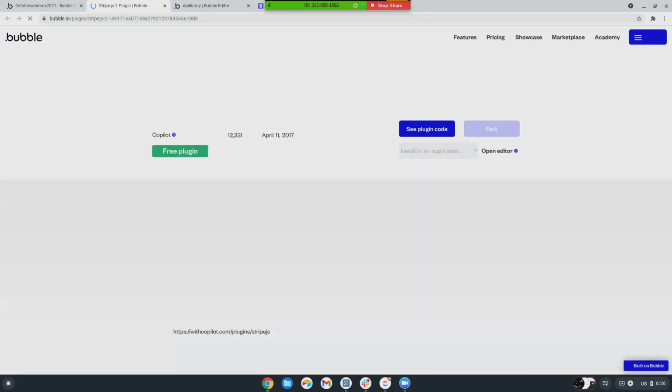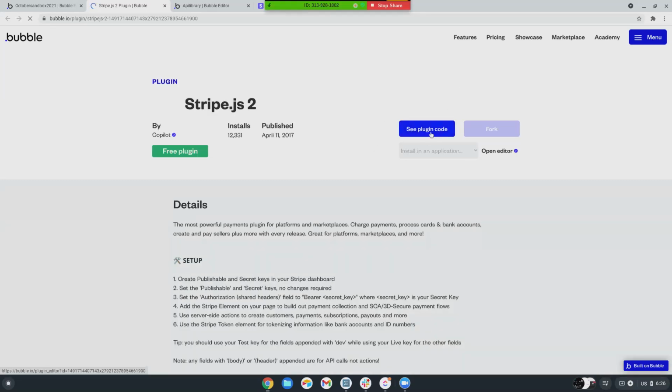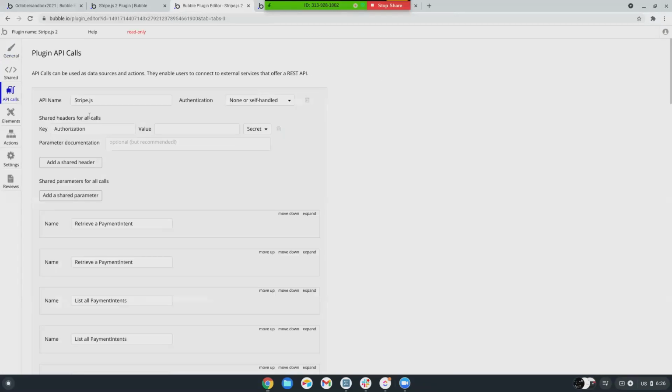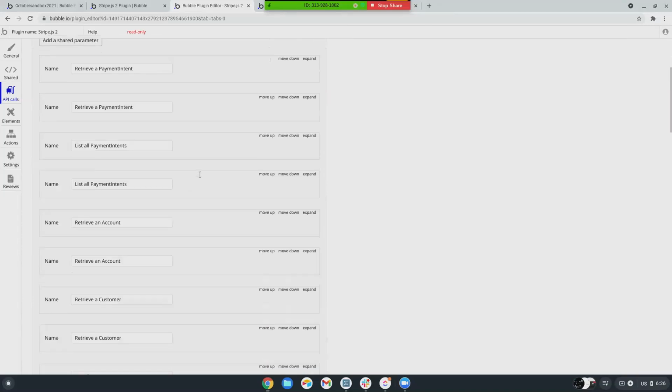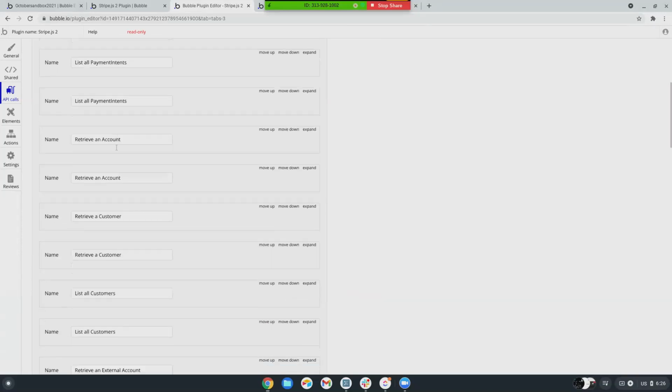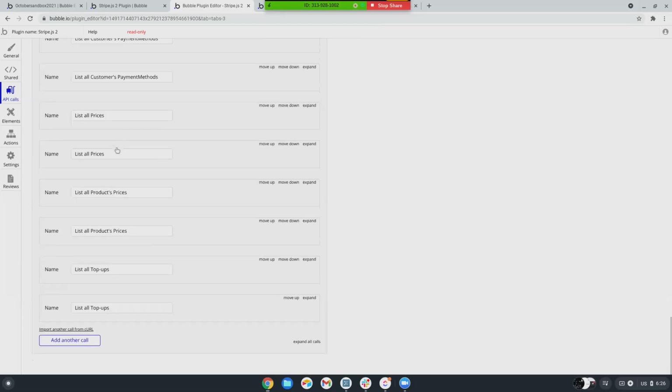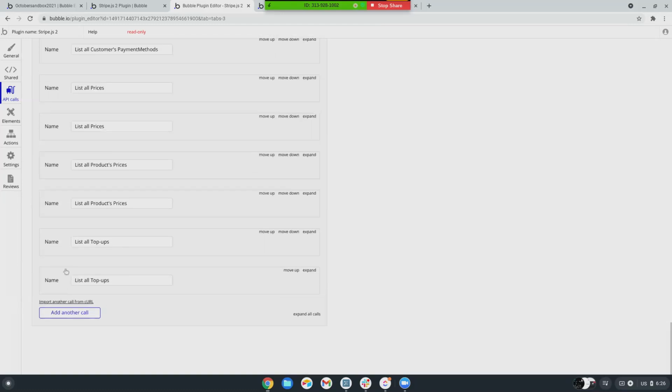If you go to a plugin page with a free plugin, oftentimes they'll make their plugin code available to you. So you can click here and it'll take you into the plugins editor. And you can go into the API calls and see exactly the API calls they're making to make their plugin work. Okay. Right, which is cool. It's a way to double check what you're doing. Now you're not going to need all of these, right?